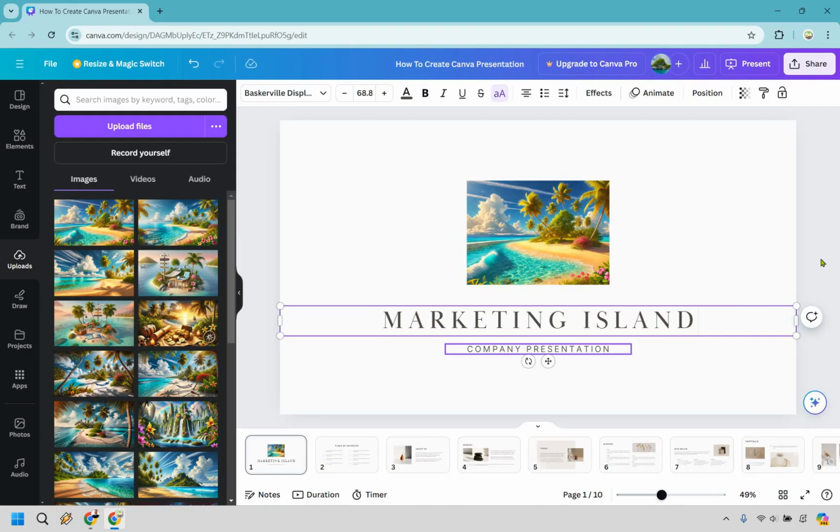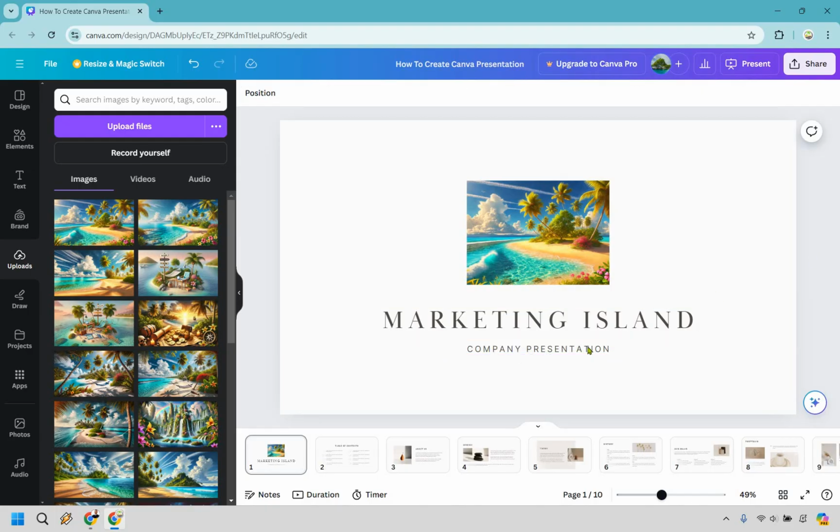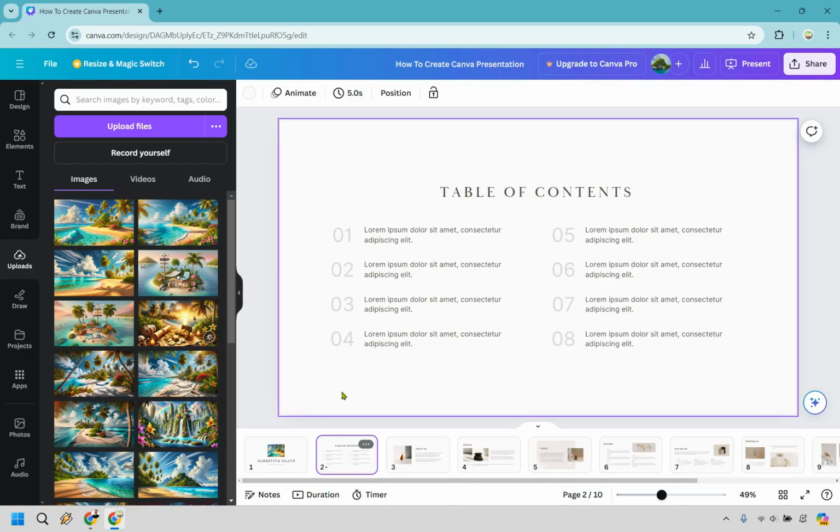Perfect. So it's going to be right in the middle. So company presentation, sure, you can always change that around if needed. I'm going to try not to change too much text around because I'm pretty sure you're going to know how to do that yourself. Like I said, if you want to keep a table of contents, that's good. I recommend doing that last, okay?